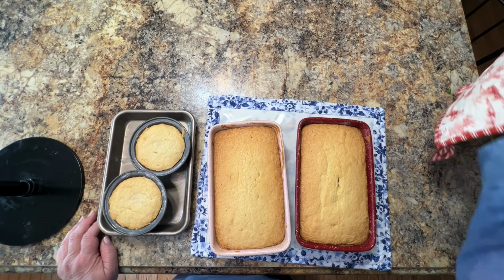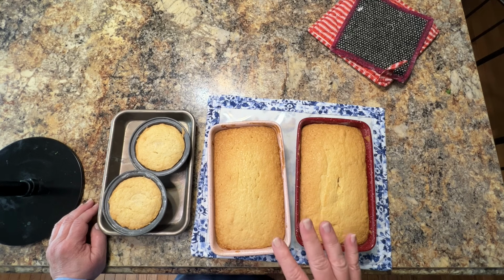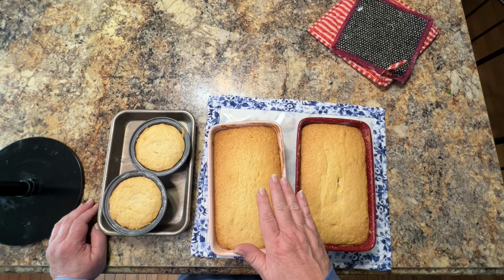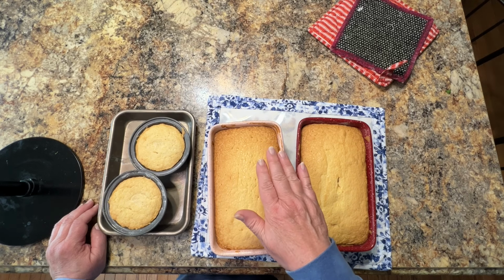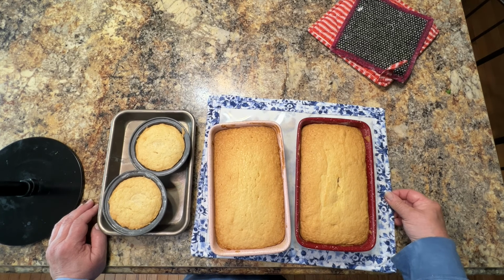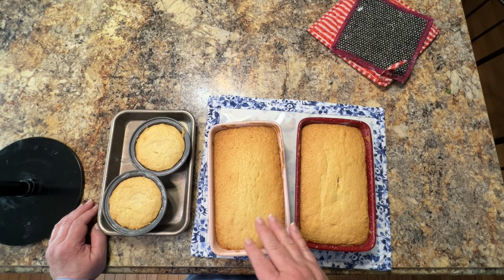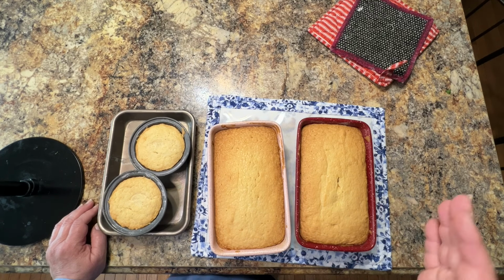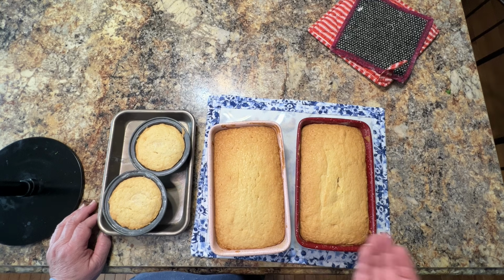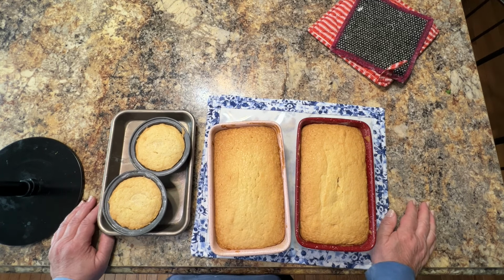they look great. Now, if you had it in a bundt pan, you would let it set for about 15 minutes and then you'd turn it out while it's still just a bit warm, because otherwise you might have a hard time getting it to come out. So these you could leave in and cut them from there, or I will turn these over probably after about 15-20 minutes and let them cool as well. Like I'm probably going to be freezing one of these, I could leave it in the pan and cover it with aluminum foil and that would be fine too. Sometimes when I do that and I take it out and after it's warmed up to room temperature, I will warm up the bottom on the stove and that will loosen it up just a little bit so that I can turn it out, especially after I've trimmed around the edges with a sharp knife to make sure it's not stuck on the sides. So any of those things will work.